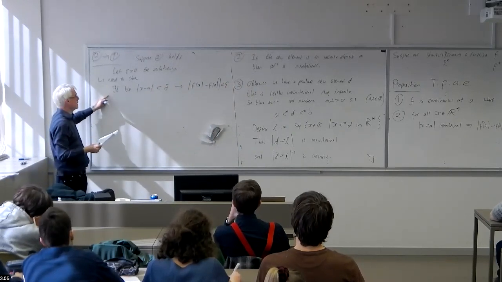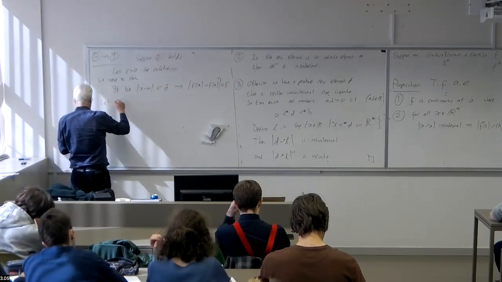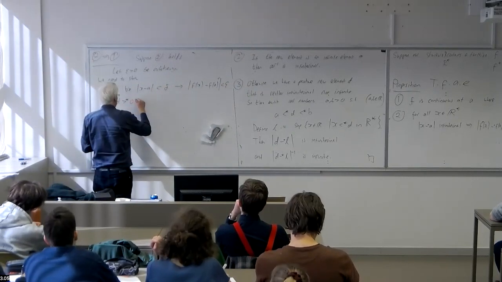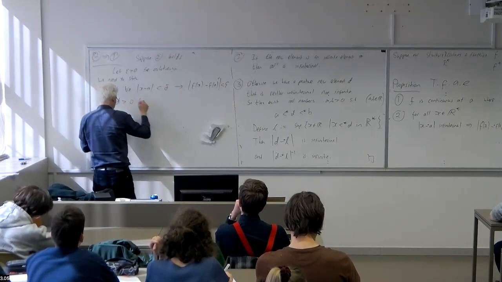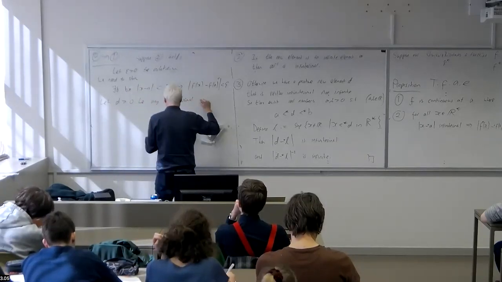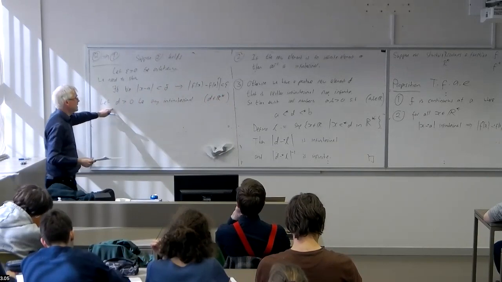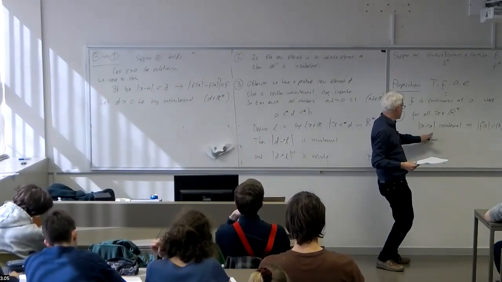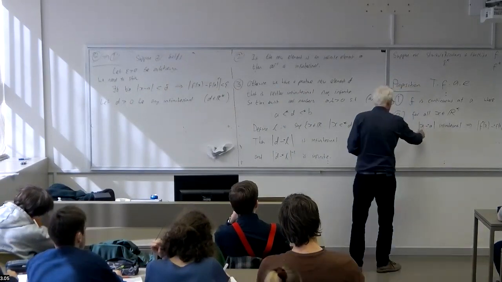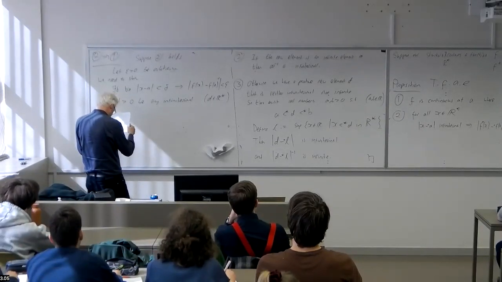So we need to show this as a property of the reals. So let D, which is going to be like an infinitesimal version of delta, well, again, let's not put the stars in, be any infinitesimal. So obviously D is in the extended reals here. If we've got any infinitesimal, by property two, if we consider x equals a plus d, then we'll have a plus d minus a.